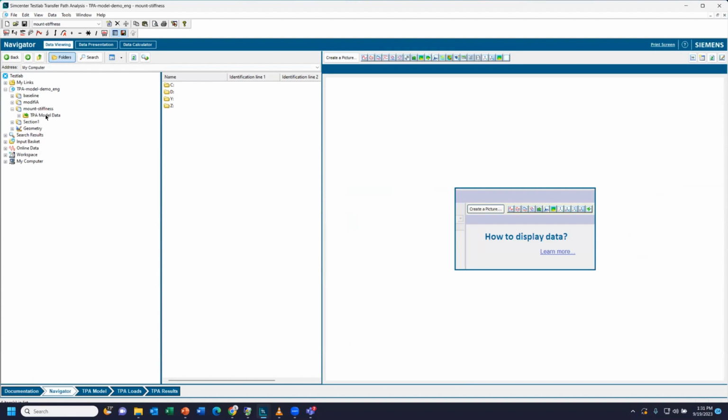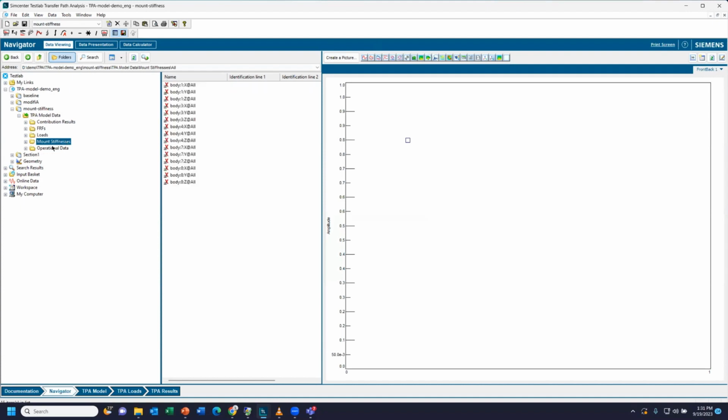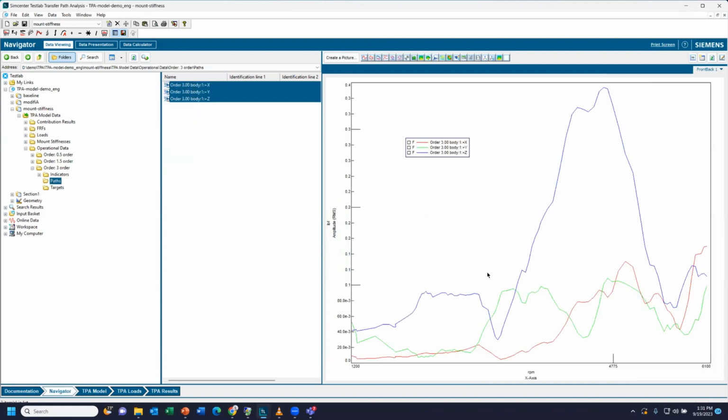So for example, I might have a bunch of mount stiffness data. I might have some operational data like forces, which would look like this, pound force. It's already been converted to force.